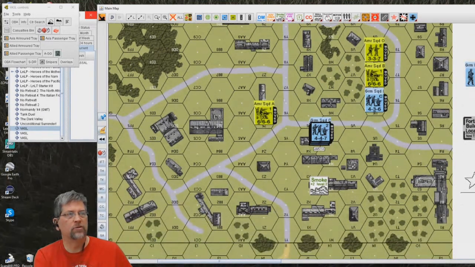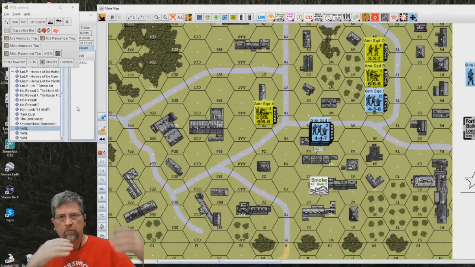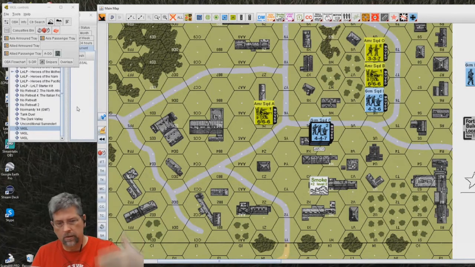But this is an interesting scenario, by the way. You can play it any number of ways. But anyway, just say, read your scenario card and don't just read it at face value. Just read it through once to take a gander at it, set it up, then go over it again. Look at the victory conditions.